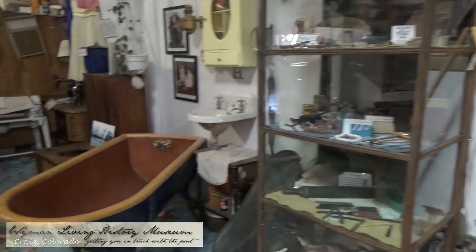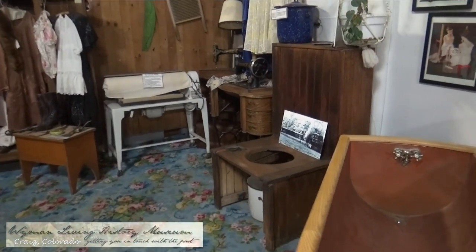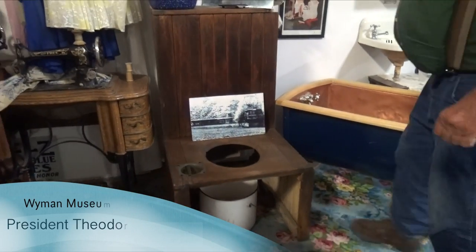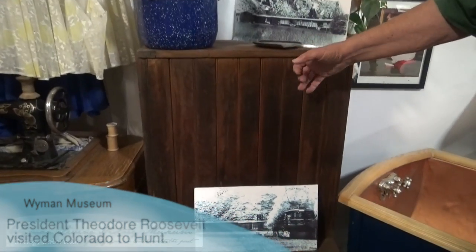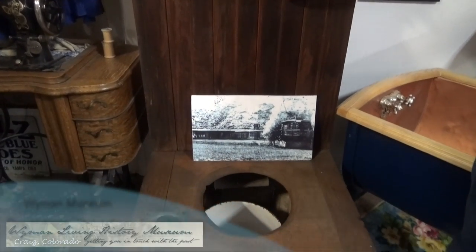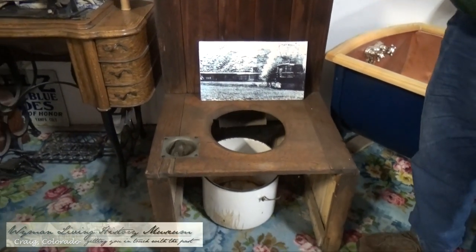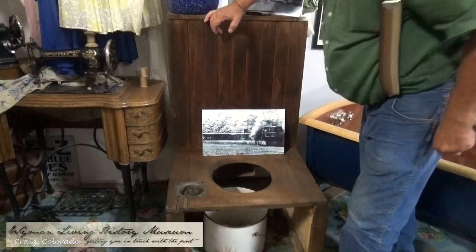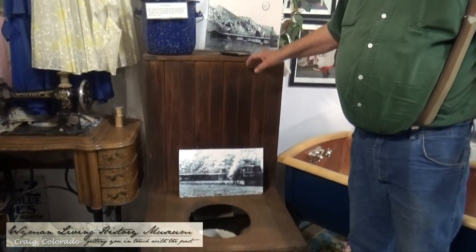There's a wooden toilet right over here. It came out of a lodge called the Kelly Lodge up South Fork. In the early 1900s when Roosevelt was president, he came out here and hunted. He stayed with the Kellys because they were from New York and he'd been governor there. Our 26th president sat there. Under the lid it's factory made and tells you how to use it — you put charcoal dust and coal ashes in there and shake it on. Then you carry it out. It was patented in 1888, Heaps patent.